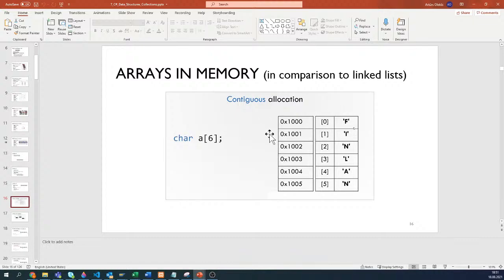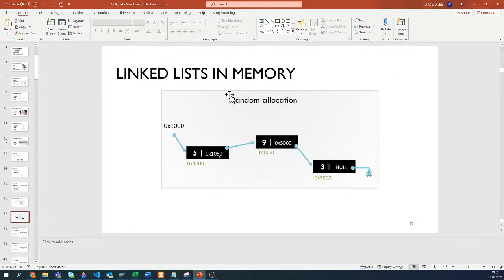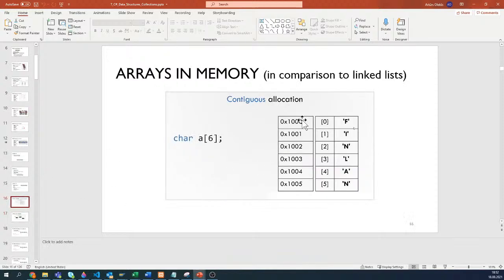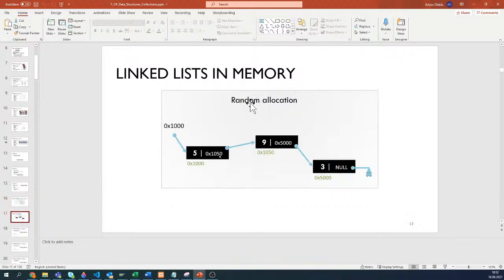So in this case, we need to create a new array, allocate the array object, and allocate the memory there. That's the point. But linked lists are stored in a way that they have random allocation, while arrays have one specific, directed and sequential allocation in memory. Linked lists do not have any specific allocation. The idea is that one object is created somewhere, another object is created somewhere, and one more object is created somewhere.